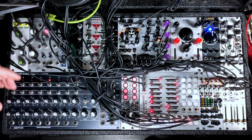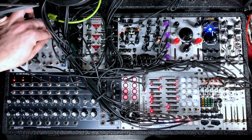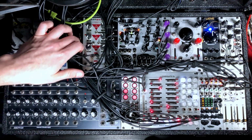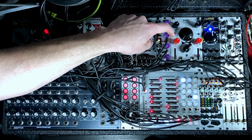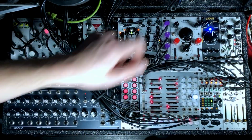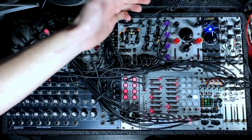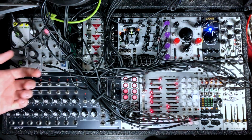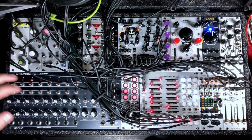So I managed to have a wide palette of sounds because of the linear FM, because I had different sequencing capabilities. And because I could use either one oscillator or two oscillators and some noise from this noise module over here. So yeah, you know how that sounds too, right? Two sawtooth waves and some noise into a filter. Classic stuff.